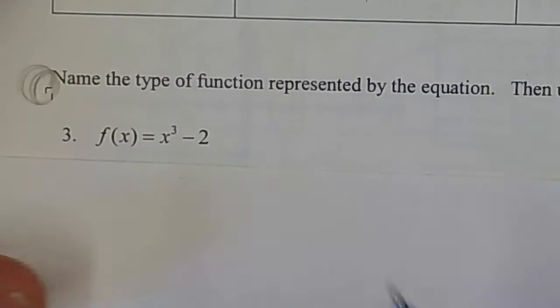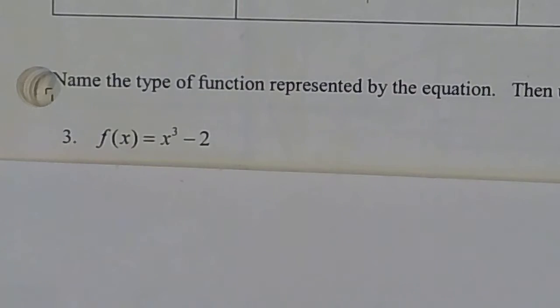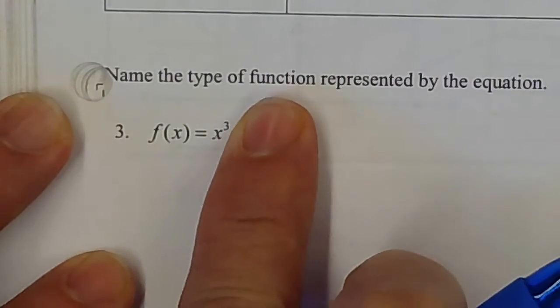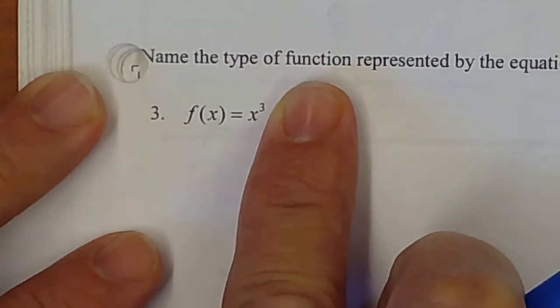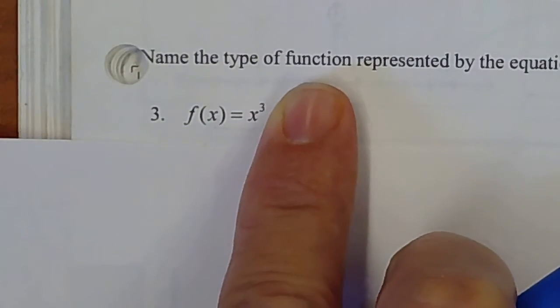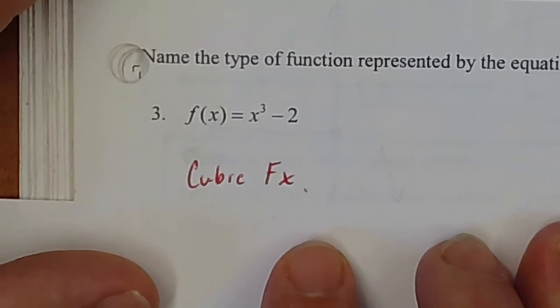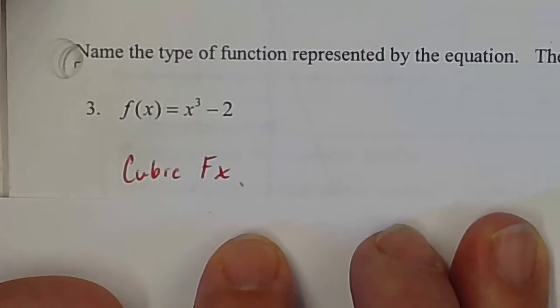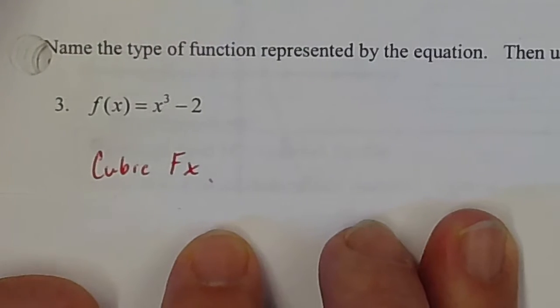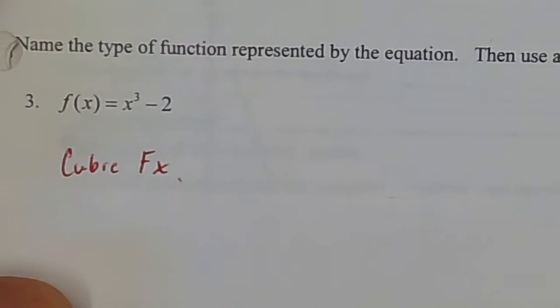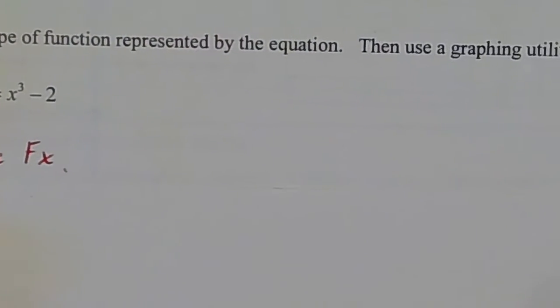equation. Like I said, the parent function doesn't have the adding and subtracting and the multipliers. If we were absent of that, this would just be y equals x cubed, or f of x equals x cubed. So we call that the cubic function. Okay, so that's the first thing they're asking us to do. Just name it. Then we use a graphing utility to graph the function.